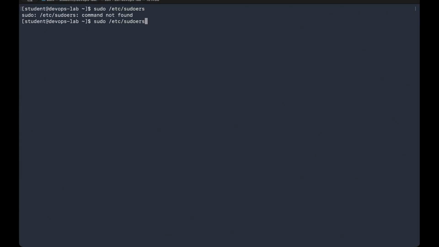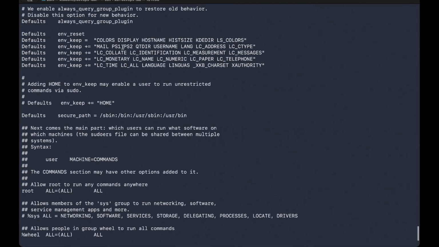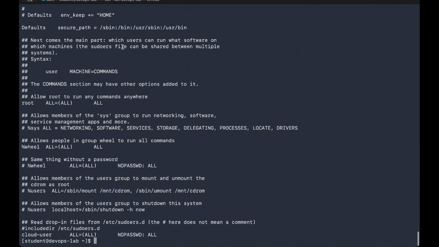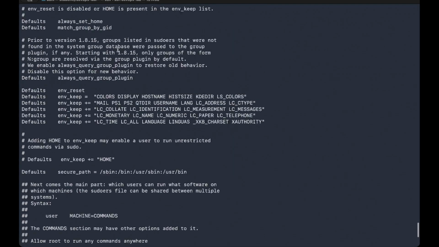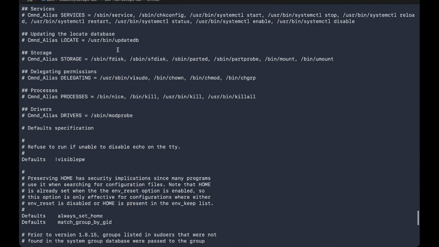And look at this. While I do the cat for this file, I'm using sudo. That is, for doing the cat /etc/sudoers, I'm getting the one-time permission to do a cat on the sudoers file. This file defines exactly who gets to run what and as whom, and you never open it with an editor like Vim or any plain editor like Nano as well.